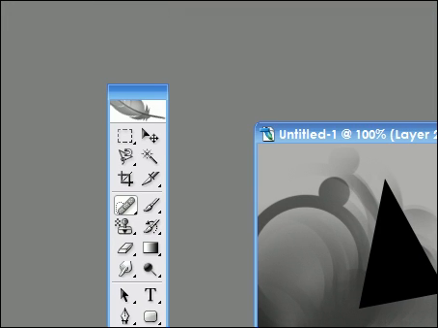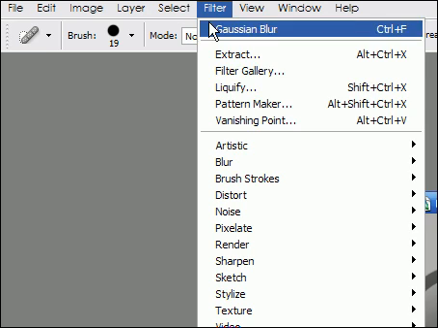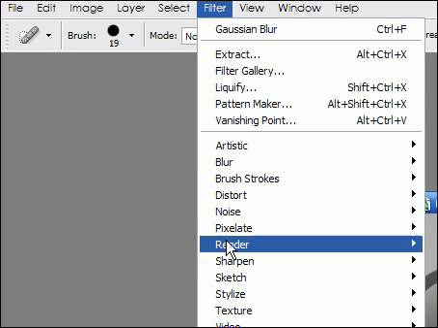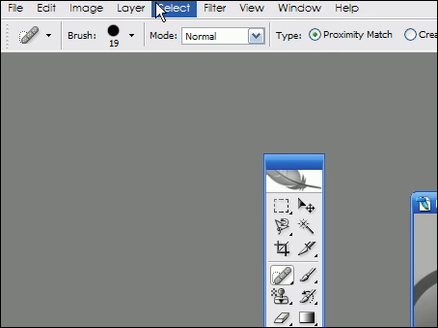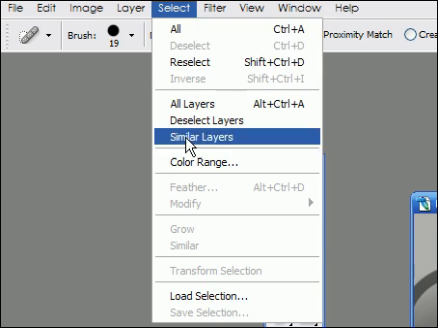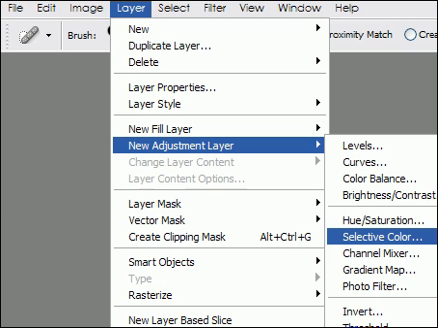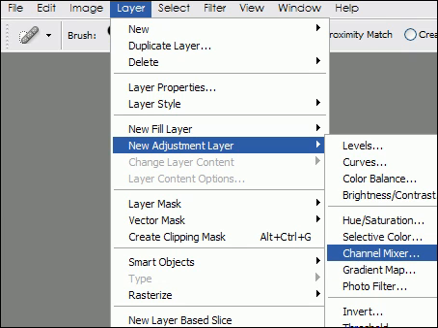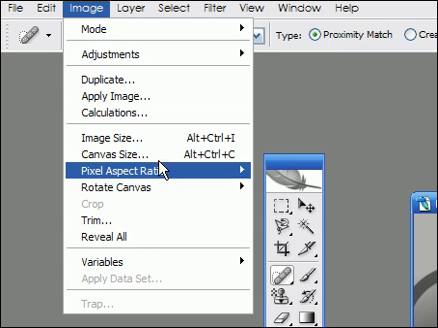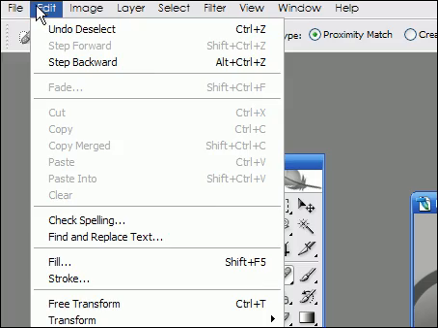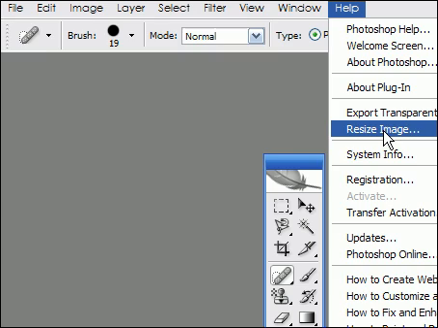And if you want to know, at the top there's filters, which are really good, that I love using, and a signature isn't perfect without filters. That's how I go. And selecting layers. See, same thing as the little black and white circle over at the layer palette, and the image. And edit and file, and there you go. And to resize an image, you go to help and resize image.